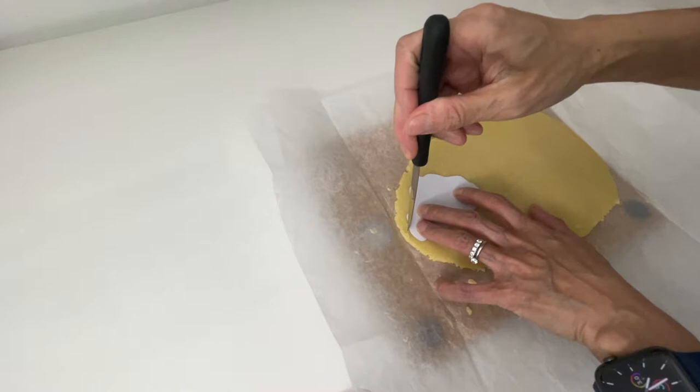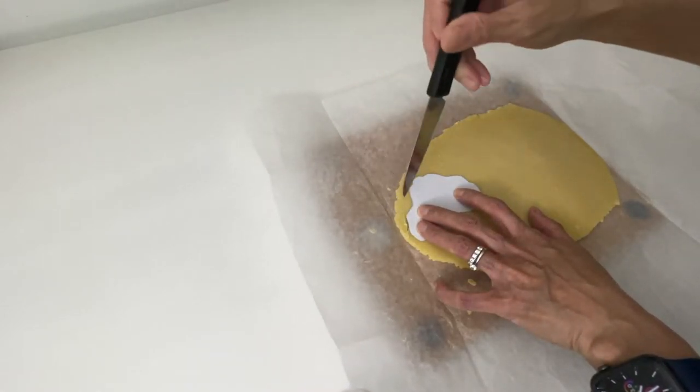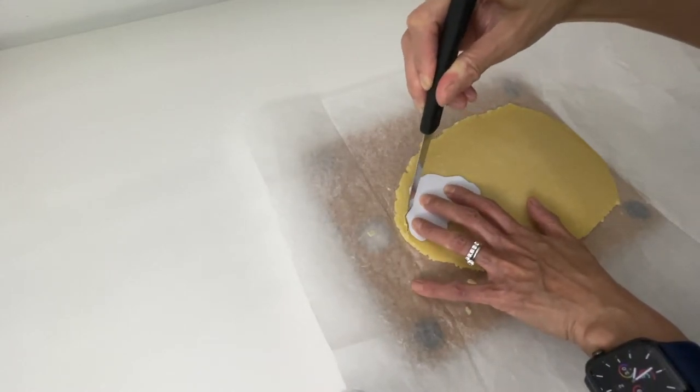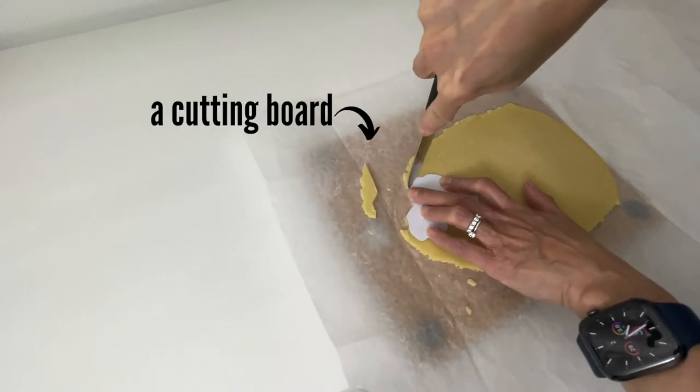Place the template on top of the cookie dough and gently press it down. Then use a sharp knife to trace along the template and carefully cut out the dough. Don't forget to place a cutting board underneath to prevent any damage on your surface.